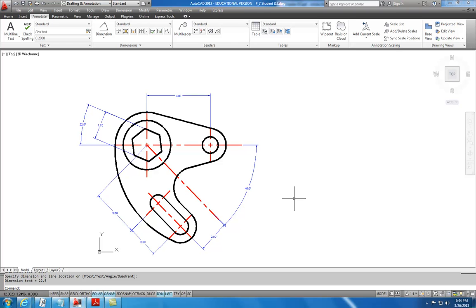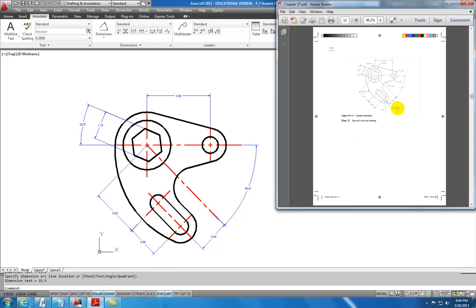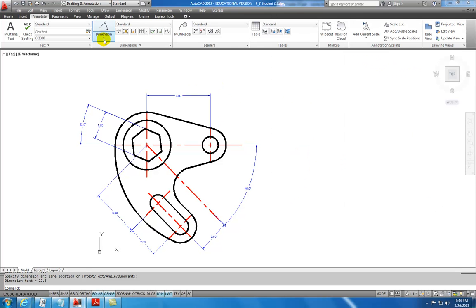Lastly, we're going to go and put some radial dimensions on here. And if we take a look at our PDF, we're pretty much at the end here. We're going to go in and put these radial dimensions and complete our drawing exercise. And so we'll start off with this 2-inch radius dimension. And so we'll come in here and we'll select radius. We'll select this arc right here. We'll pull that dimension up and out, and we'll get a 2-inch radius dimension on that. We'll come back to our radius dimension. We will select this arc right here, and we'll bring this out also, and we'll get a 6-inch radius dimension.